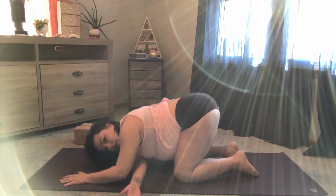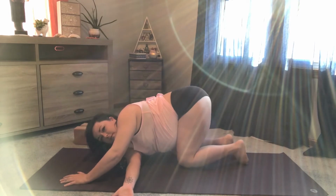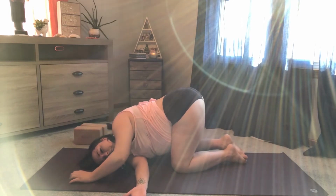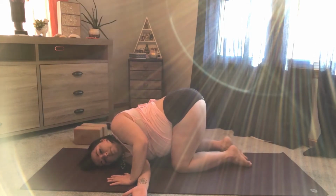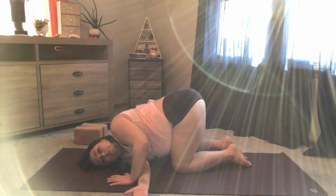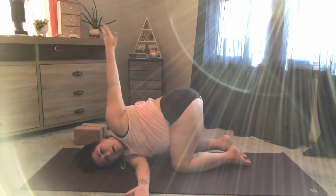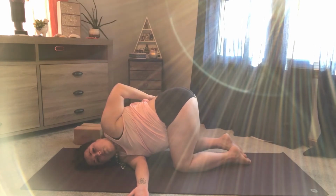Or if you'd like more, I encourage you to continue reaching that arm outwards, palm facing up. Keep that left hand beneath the shoulder. Try to keep the hips square to the mat. If you would like a little more, you can stay here or you can reach that left arm up. Reach it up and over towards the backside of the body. And we never want to create too much pressure with that shoulder.